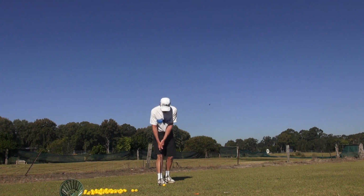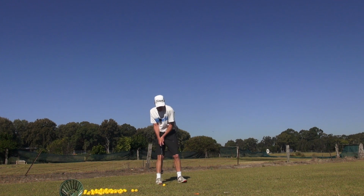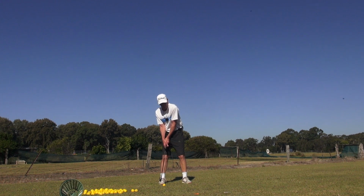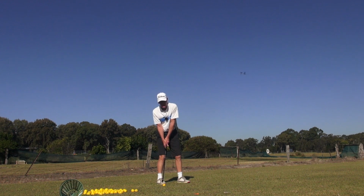So guys, the simplicity is, what I'm going to say to you today is that just work out a way of getting these shoulders closed, but then getting them around, and just do it this way. Set dead square. This is a way of doing it. Set dead square to the target line, ball's back here, close your shoulders. How much? Work it out. I close mine about, I don't know, 15 degrees. Right, and then I just want to turn those shoulders around so they're only closed about 4 or 5 degrees. But that's where I want to be at impact.